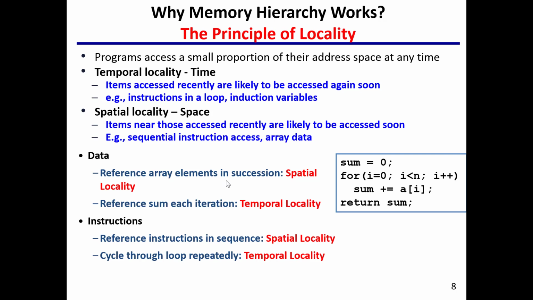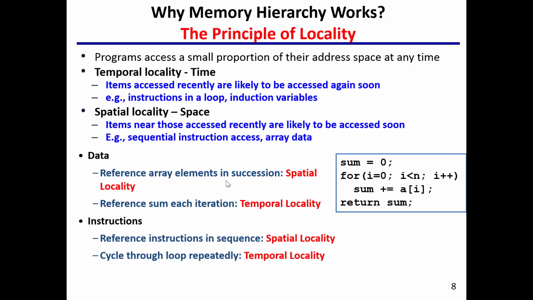Another example would be, let's say that this was an FIR filter, a finite impulse response filter. That would look very similar to this, except this one would access A at I, but also A at I plus 1 and A at I plus 2. So it would access 3 elements of A per iteration, and when you go to the next iteration, it'll increment I, but 2 of those 3 things that it accesses will have already been read in the previous iteration. Does that make sense? It's kind of like a sliding window. So that would be another example of temporal locality.